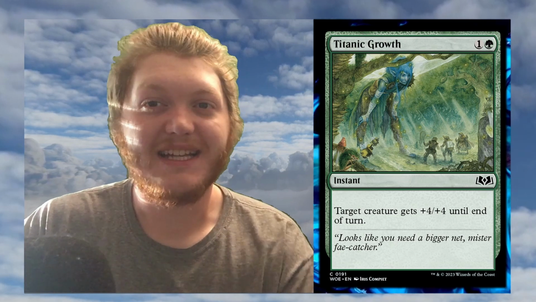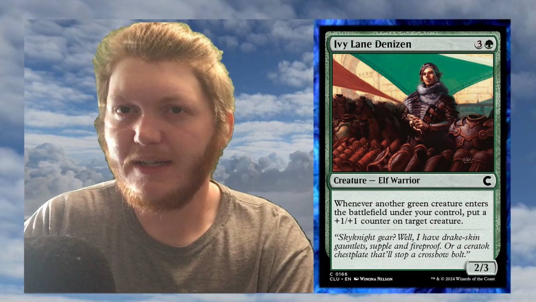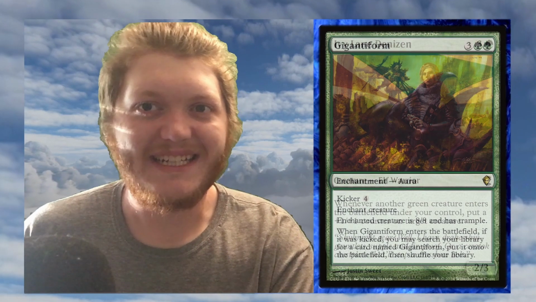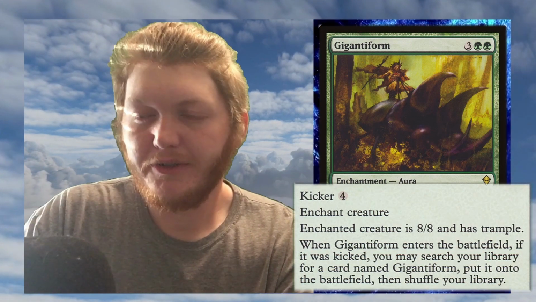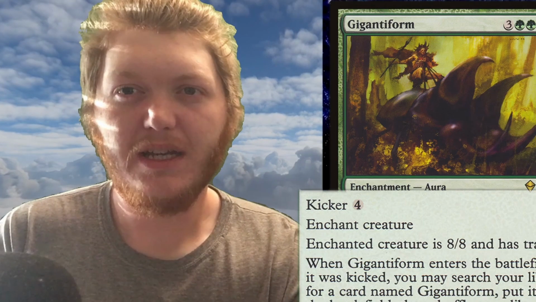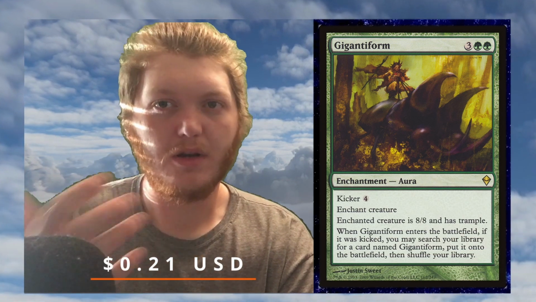Then you can use something like Ivy Lane Denizen. Now the reason I chose Ivy Lane Denizen is every time a Sasperling enters onto your side of the battlefield, you're going to get a +1/+1 counter. And the reason that you want to have this is because you can either pump a token or your commander to do a lot of damage for one swing, along with Gigantoform, which you can enchant your creature with and he has a base power of 8/8. So instead of pumping, you actually just give him a stronger base power, and then all the pump on top of him already is going to give you more damage coming in.